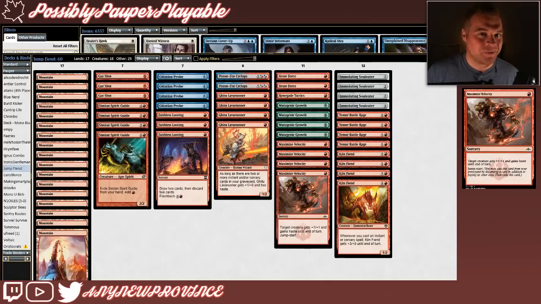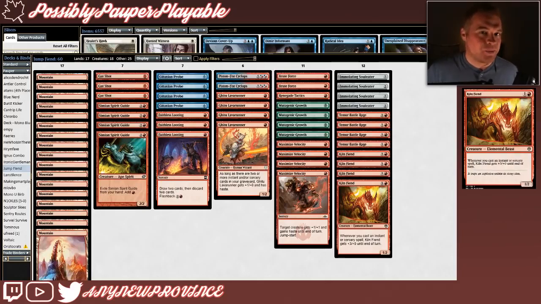Alright, let's get into Jump Fiend. The creature that pairs best with Maximize Velocity is our first threat, Kiln Fiend. It costs 1 and a red for a 1/2 elemental beast that says whenever you cast an instant or sorcery spell, Kiln Fiend gets +3/+0 until end of turn.